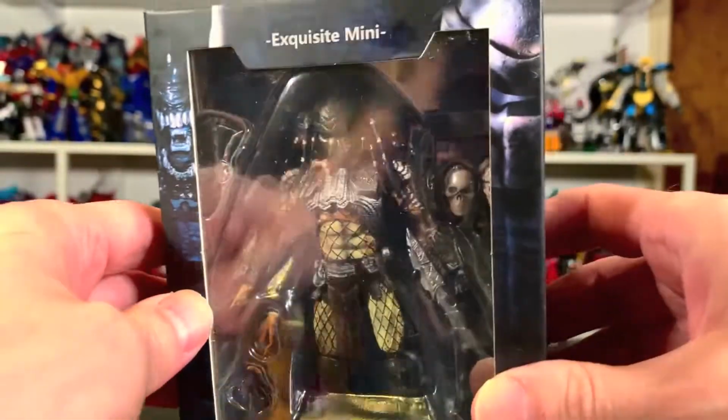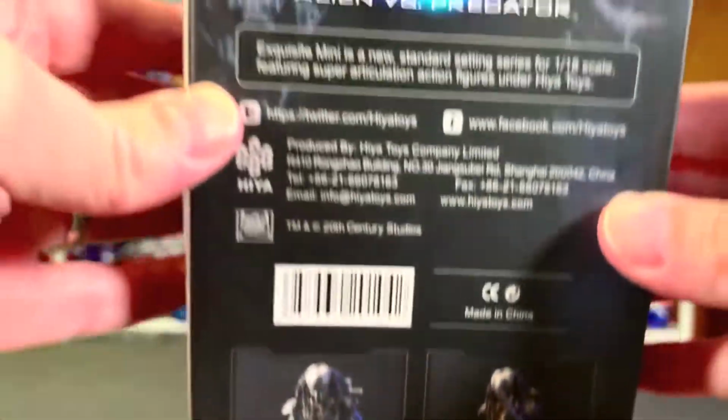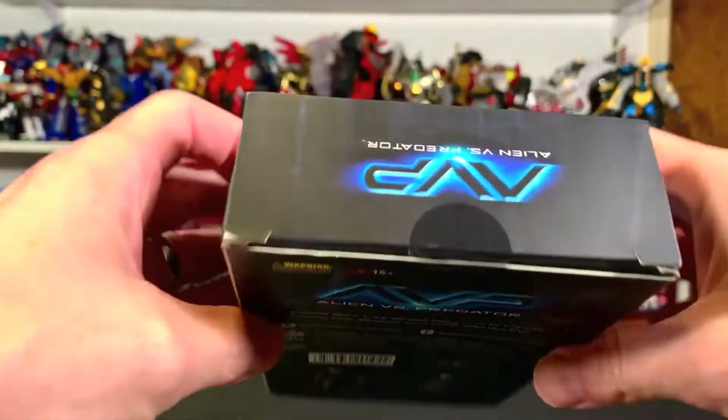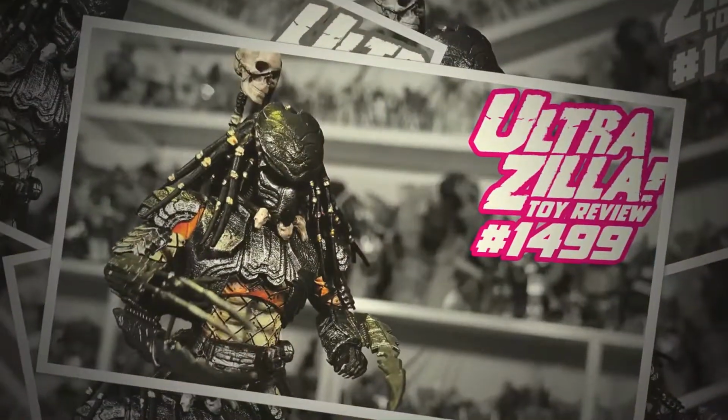This is from the EXQUISITE Mini line. It's an AVP figure, the Chopper Predator, the deadly Chopper Predator from Hiya Toys. Here's a product shot on the back of the box. So, without any further ado, let's get to this review.